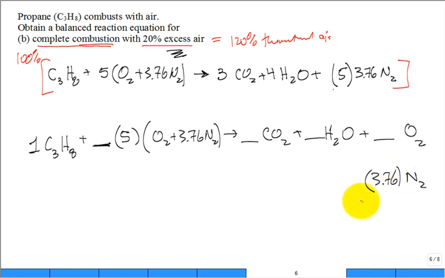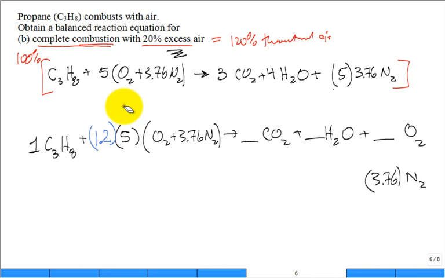If you do the balance, first of all, what does it mean to be excess air? What do I put right here? 1.2. That's exactly right. Now, I would leave it as 1.2. Somebody already said, hey, that's 6. You can replace it by 6 if you like, but I would leave it as 1.2. To me, it's real clear. Oh, it's 120% of what is theoretical. Okay. Now, let's go ahead and do the carbon balance.